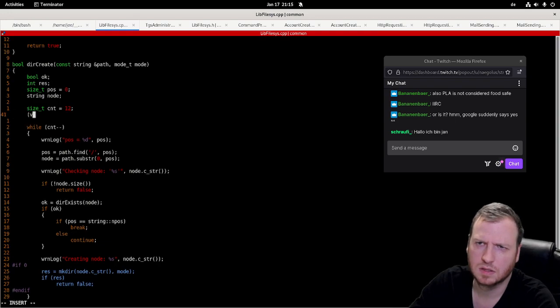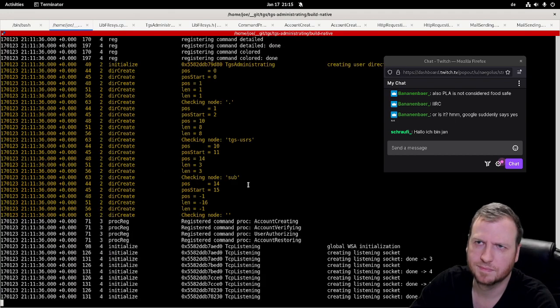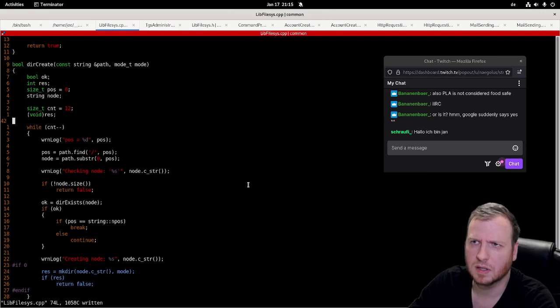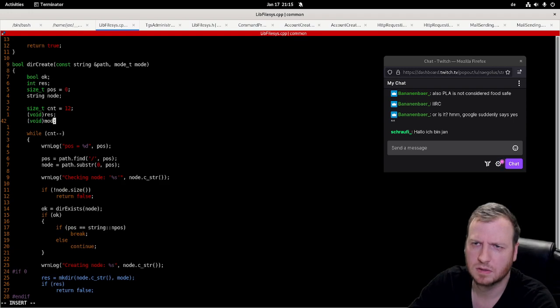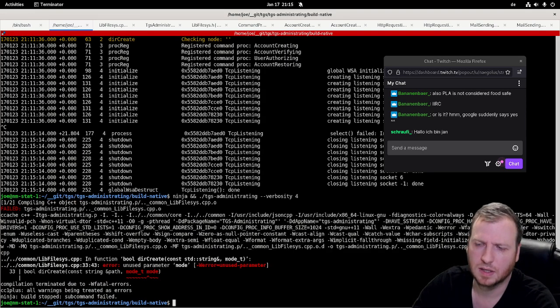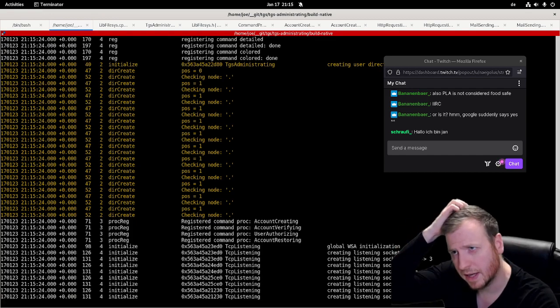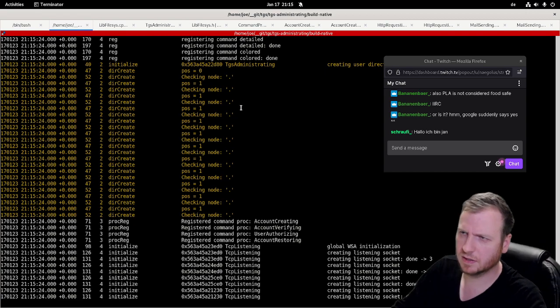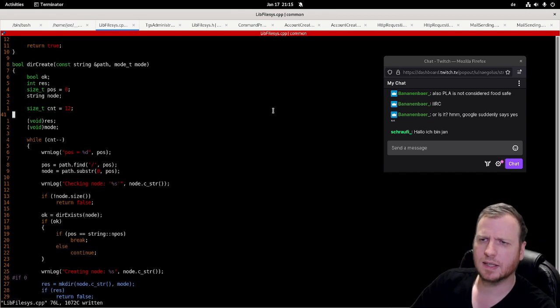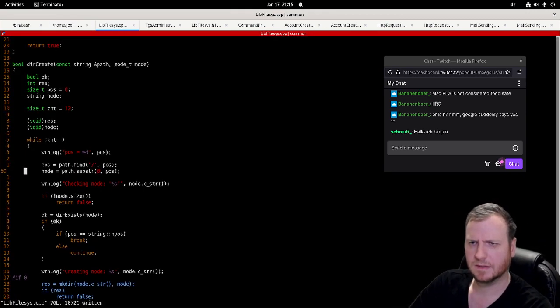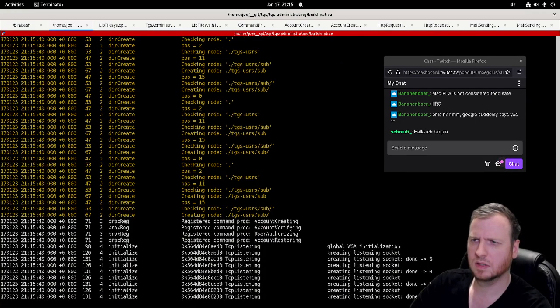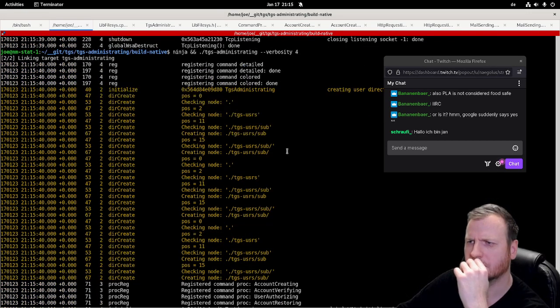Result. Unused parameter. Oh, come on. I know. Okay. We are checking at position 0. We have found the dot. Okay, fine. And then ++pos. Okay, let's see. We are checking the node dot.